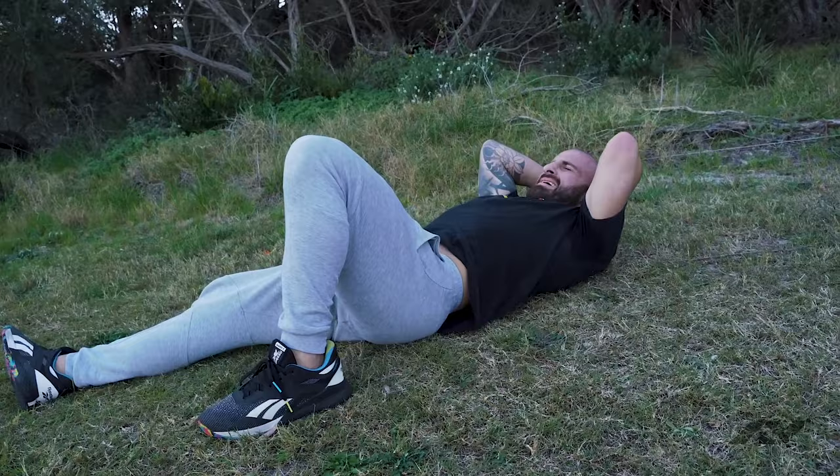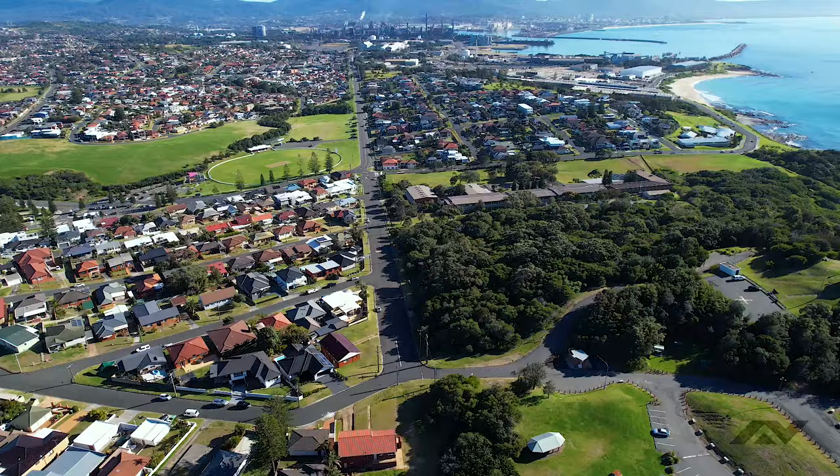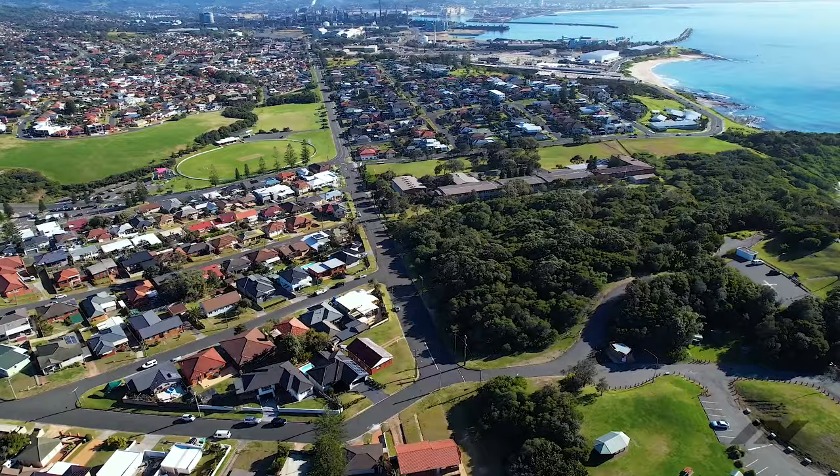Going into his fight camps, Volk's conditioning sessions get more sport-specific. Volk's S&C coach Chris Jeffery says that he doesn't do much running overall — this hill really helps drive the heart rate right up. However, there's one more running protocol we can see on his YouTube channel: repeated stair sprints.